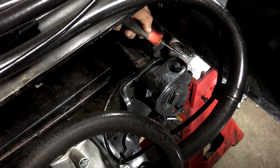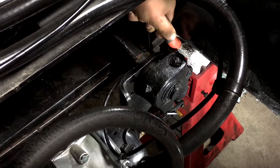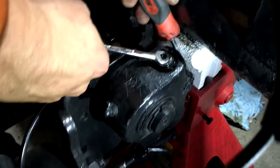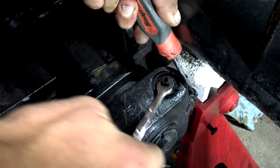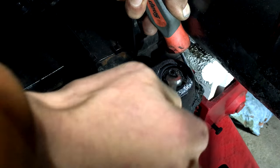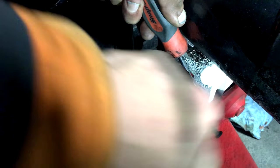Alright, your next step in the process is we have to back off our slack adjuster so our drum will slide off. You see Bo here puts his screwdriver on that little releaser there and then turns with the 8mm and it backs it off until it stops.